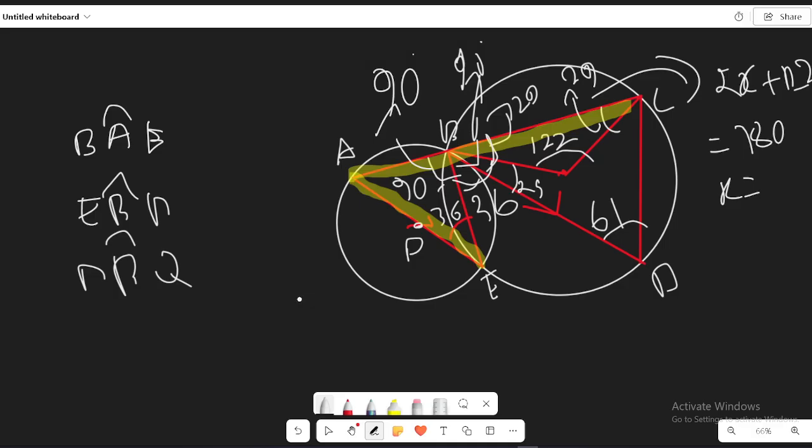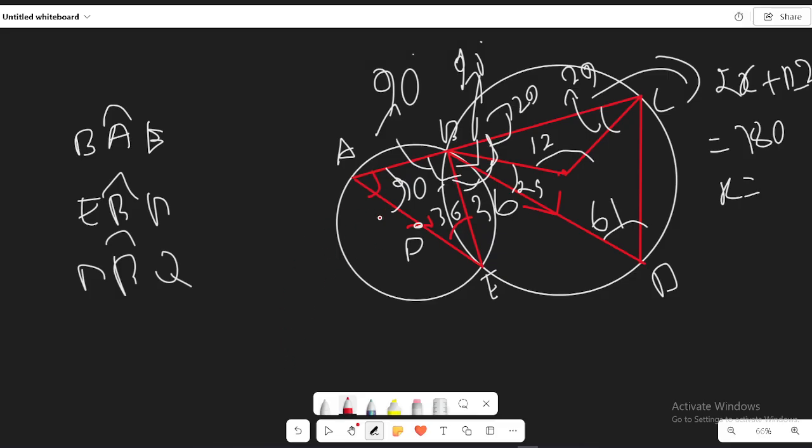So, I think that's all. Let's start solving. BAE. So, what is BAE? BAE, it's this highlighted part. This is the angle we're trying to find out. So, what is that angle? Let me erase this. Alright, so what is BAE? What is this angle here?